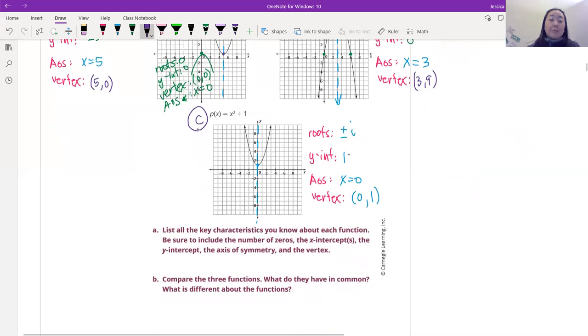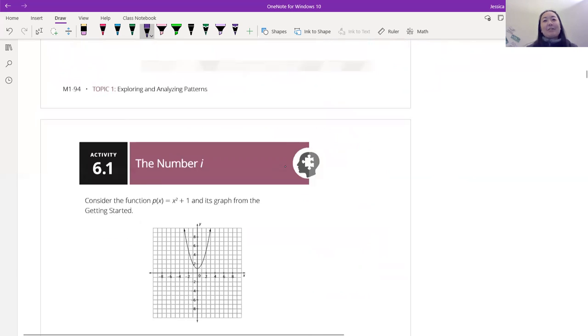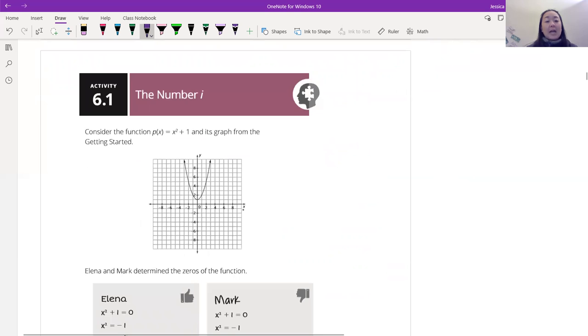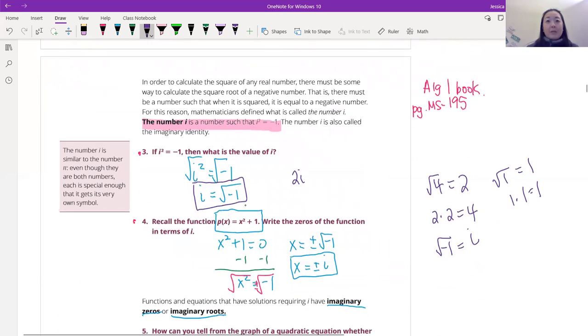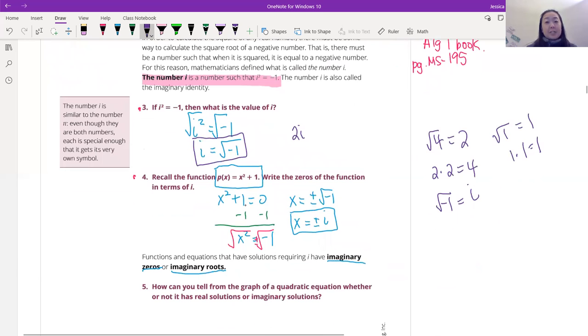We would never be able to graph it on here because you wouldn't be able to see it, because it is actually not there. It's not a root on a real plane, because these are all real numbers and i is not a real number. So we call these imaginary roots. You just have to imagine. Anytime the graph does not hit the x-axis, we know that there are roots, they're just imaginary. Now we can solve all the problems instead of just some of the problems.